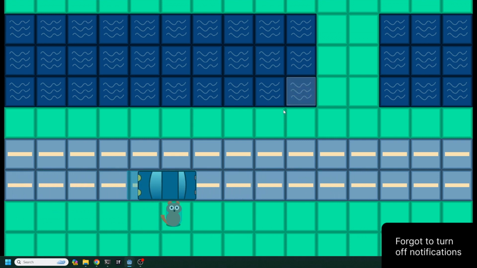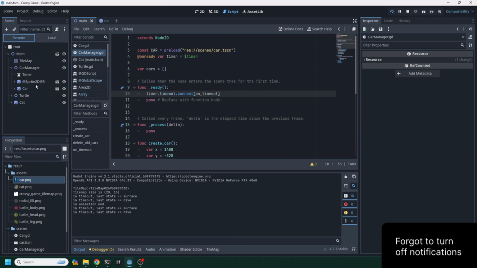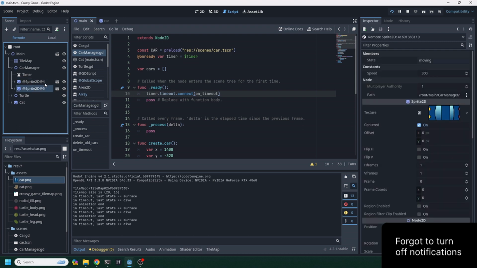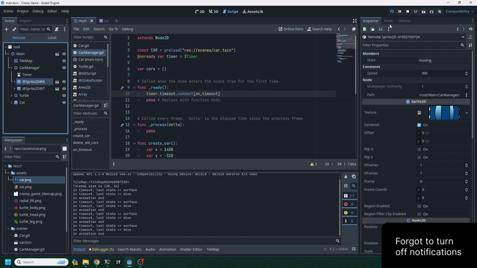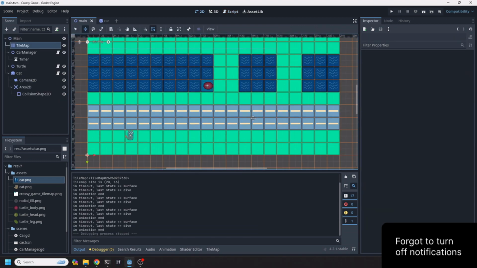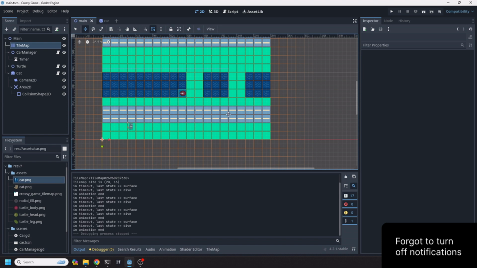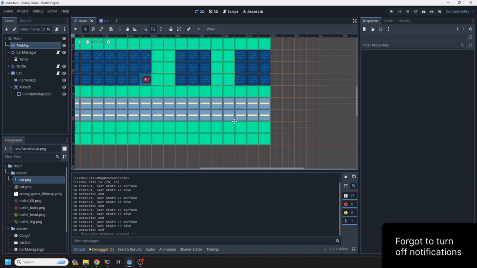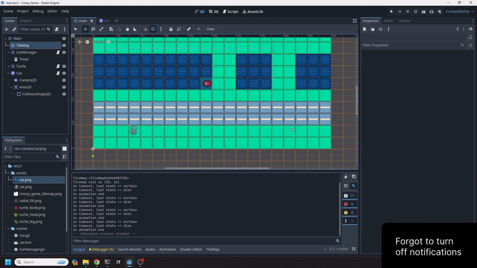And if I go over to remote, then we can see that the cars are being removed. So we have at 4 here. And yeah, so that's good. So we always have at most 2 cars. So that's quite good. But we still need to spawn the cars at some place where the player can see them immediately. Otherwise, it looks a bit strange.